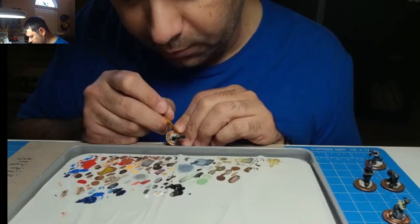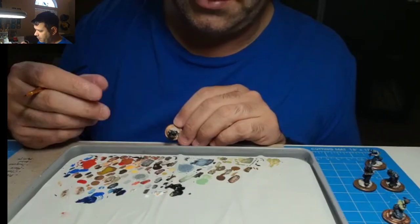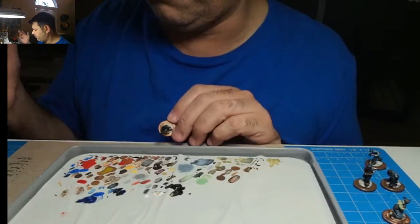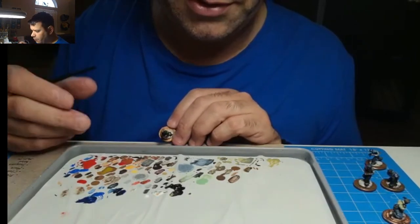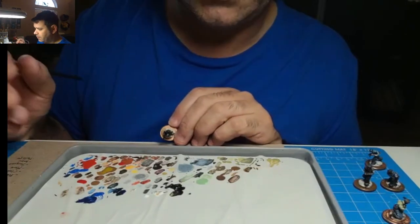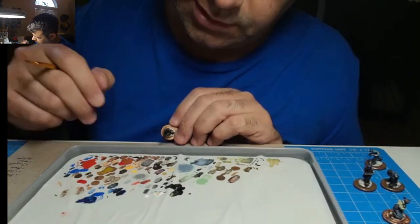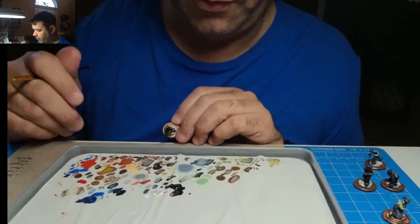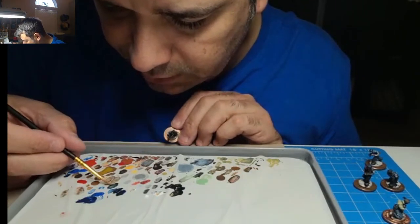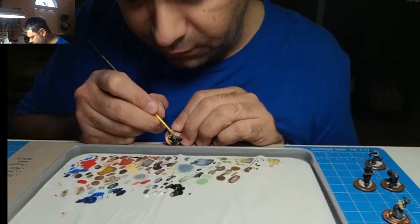I used to like the white metal for the vehicles the most 20 years ago because it gave them some heft. But the problem is a vehicle being light is actually helpful, because if somehow it falls on the ground, it doesn't crush itself with its own weight. And it's easier to drill out antennas and stuff like that. Drilling through white metal is a balance of precision and brute force. You got to use a lot of brute force to get through the material. It's a lot easier drilling into plastic. So I prefer plastic for the vehicles.